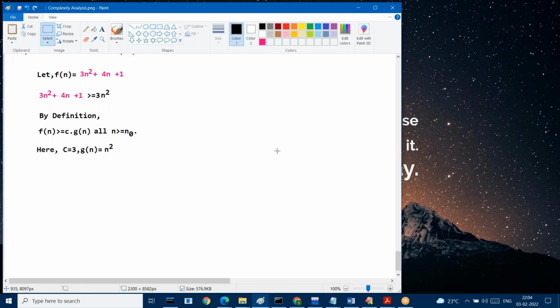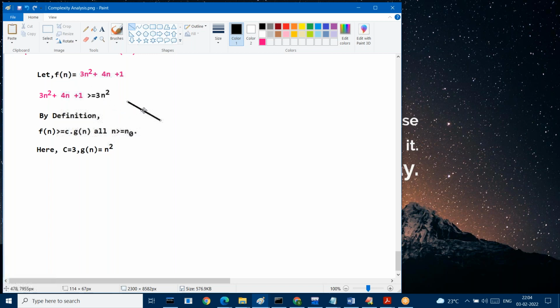And lastly, here equality. Hold on. Equality will be holding. When will equality hold? If I take n value as 1, what is this? 4 plus 1. Here it says greater or equal to, meaning either greater than or equal to, and if it is possible to hold both, no problem.